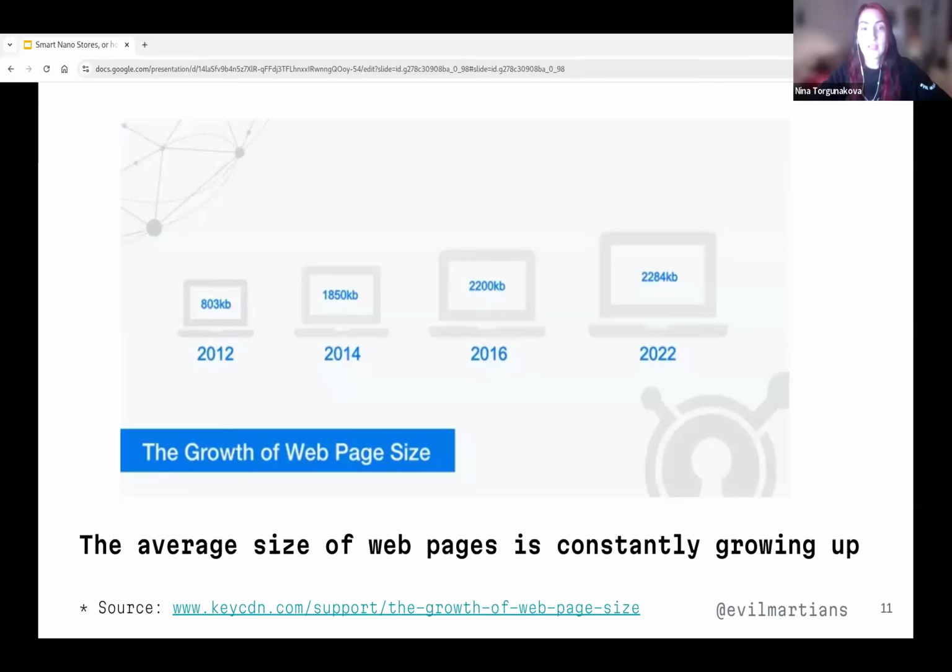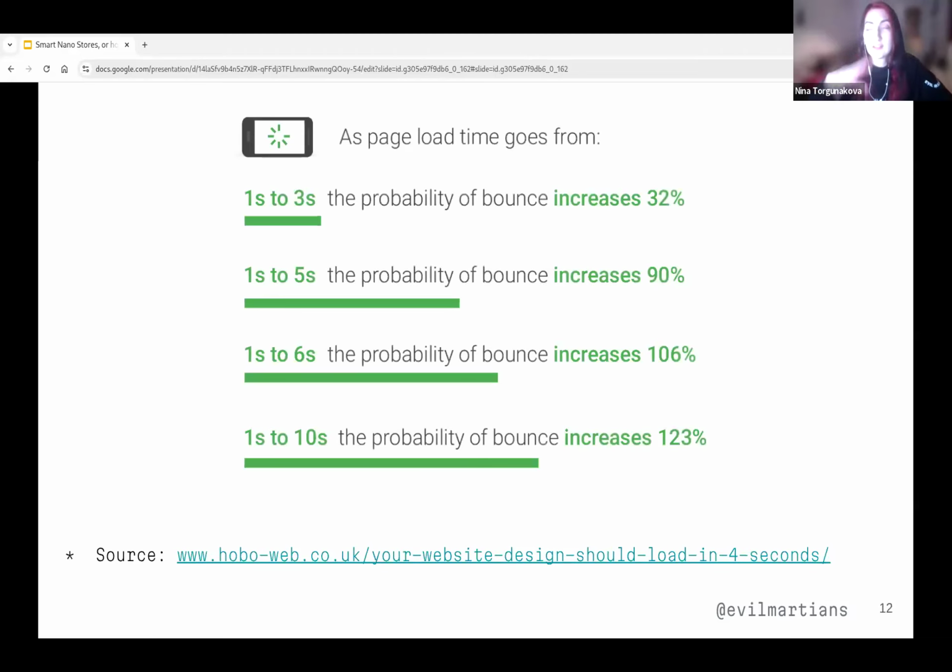And the more code and the more complex tools, the larger the web page size. And slow load times are actually a huge problem for people. How long do you usually wait for a site to load before you look elsewhere for the information that you need? Statistics show that saving every second is important in order not to lose the user.